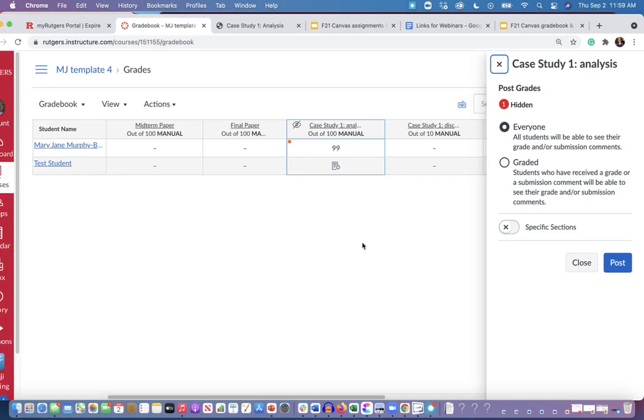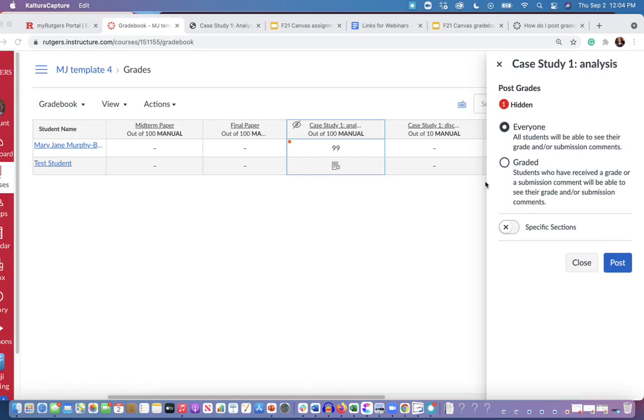Now I have a choice. Do I want to post them for everyone, or do I just want to post the ones I've completed grading? If I select everyone, even those who haven't completed the assignment yet will be able to see their grades and comments. If I select graded, only those students who have a grade or submission comment will be able to see them.